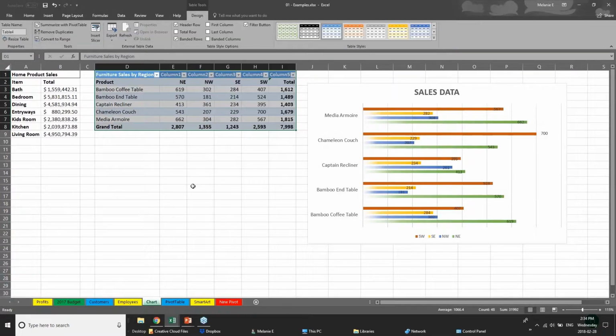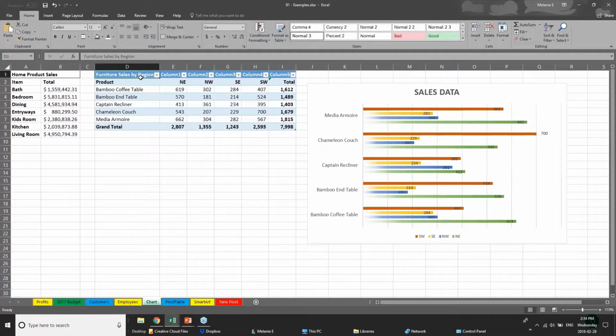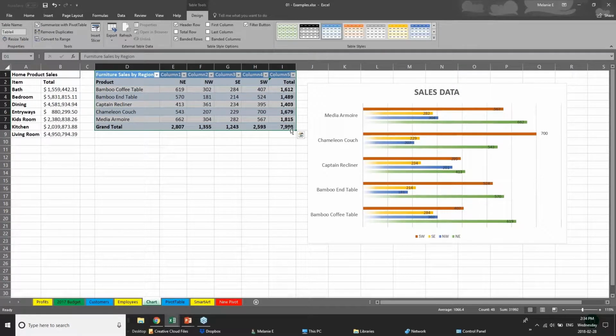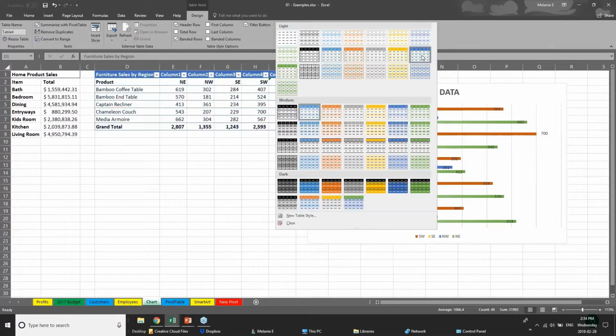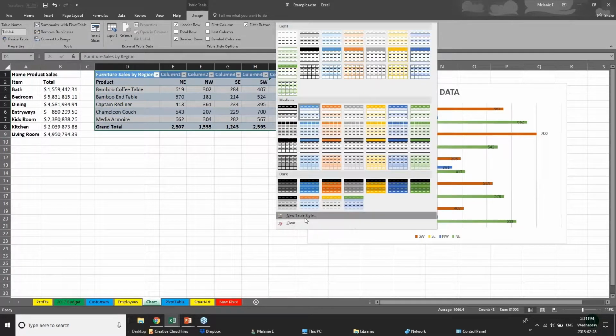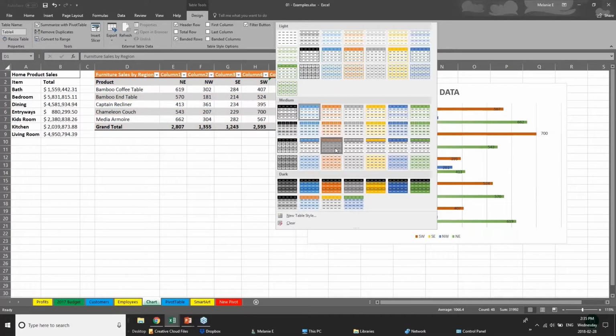Yes, thank you. So now you see here, because it recognized it as a table, it made some decisions for you. It decided, okay, I'm going to do some formatting, but you can go and change that. You can change the colors. You can even put a whole new style. Maybe you don't like these colors, maybe you want your own colors. You can go in and do that.